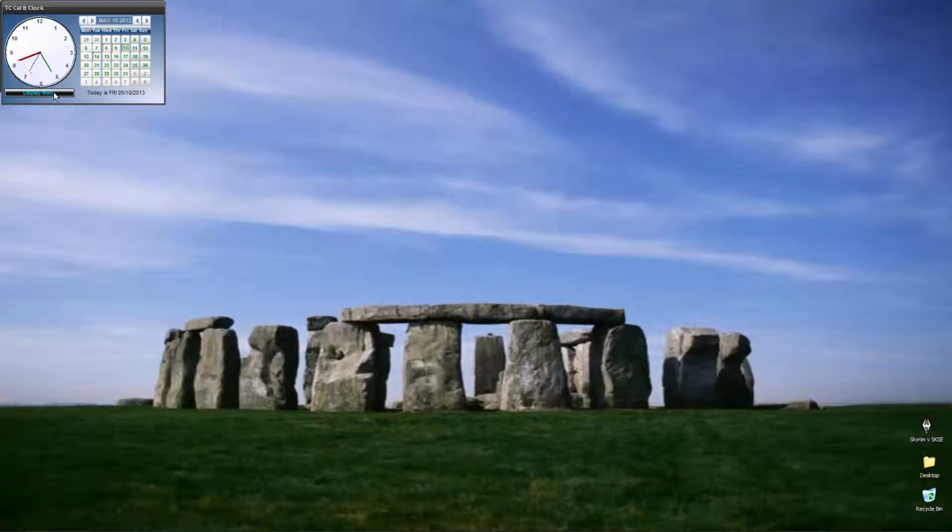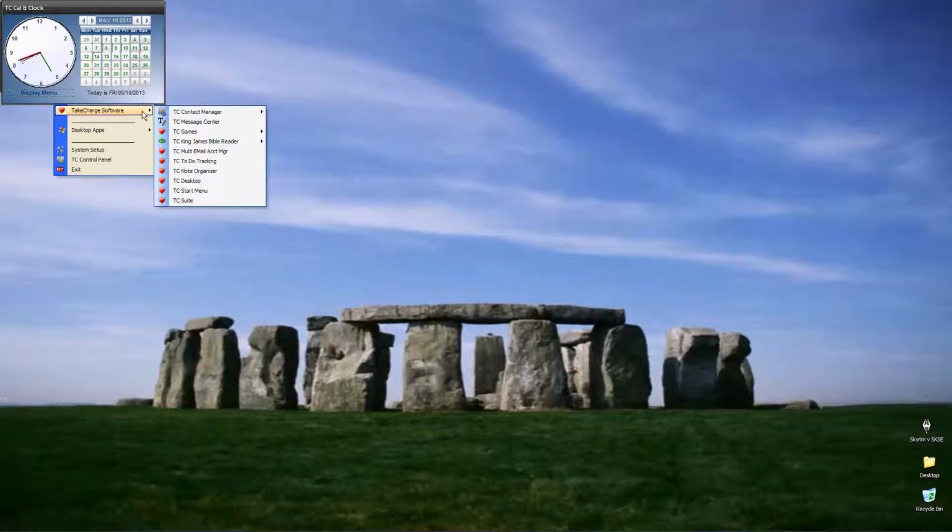Pretty cool. Now we have our display menu that we put on our widget, and it has a link to all the different lessons that we've done: our contact management, our message center, King James Bible, multiple email account manager, to-do tracking, node organizer, desktop, start menu, and our complete take charge suite.